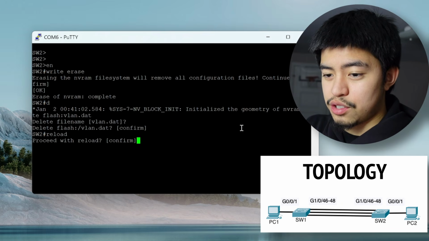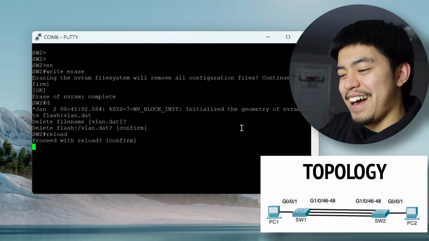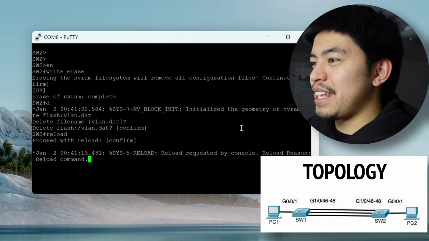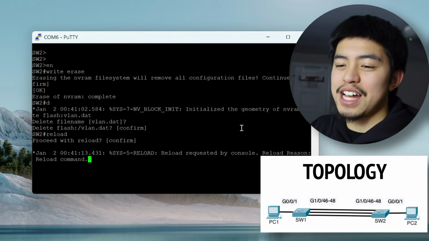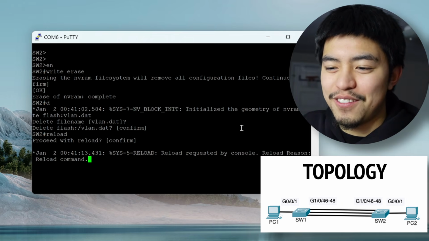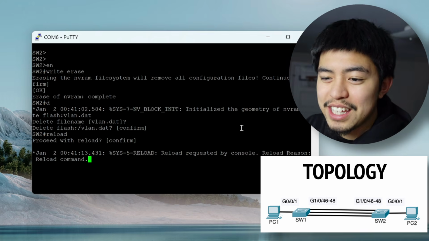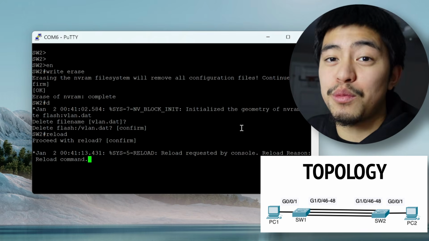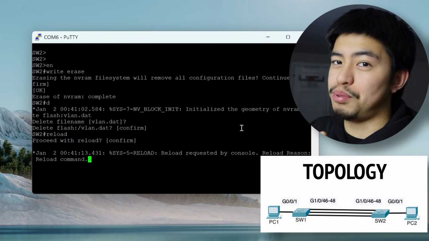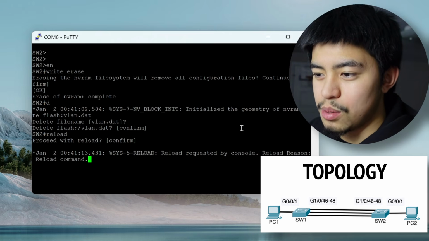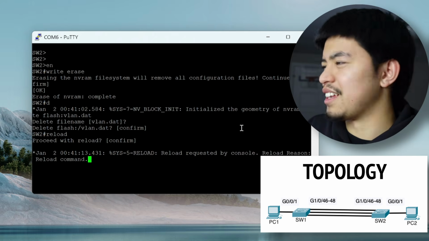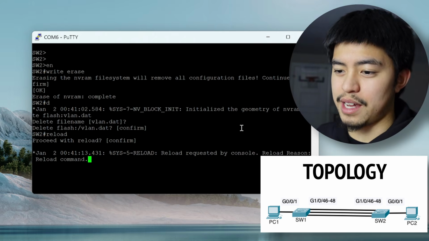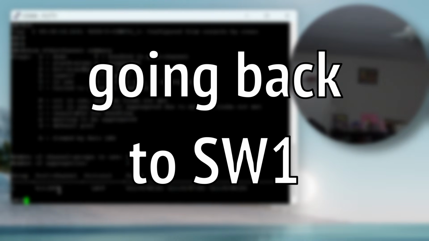While we wait for this to reboot, on the switch, I accidentally did the command like a couple of weeks ago. I accidentally did the command delete flash because I was trying to delete flash:vlan.dat, but I forgot the vlan.dat part. So I deleted the flash and it just erased the image off of the switch. So the next time I reloaded the switch, there was nothing to boot from. So I had to learn how to re-image, or grab the image from a TFTP server on my laptop, which is so annoying.